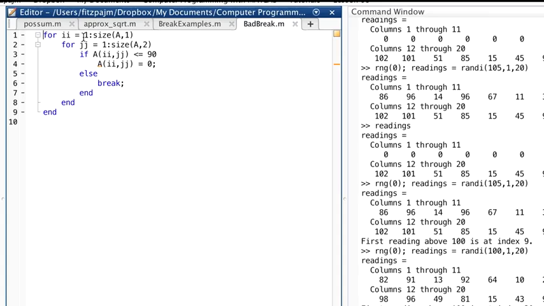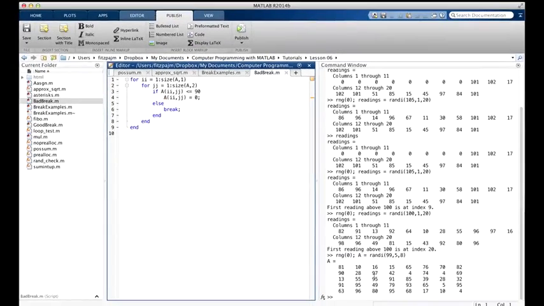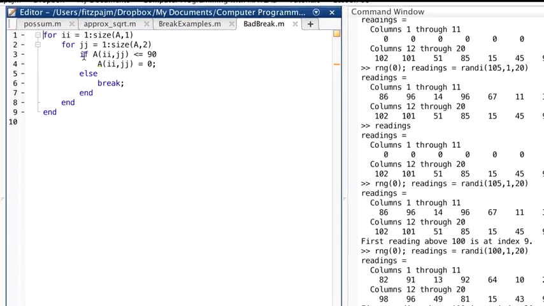So II is set equal to 1. We go in here and JJ goes from 1 to 8 because there are 8 columns in A. And it checks the values of the elements II, JJ against 90. And if they're less than or equal to 90, it sets them to 0, else it breaks.